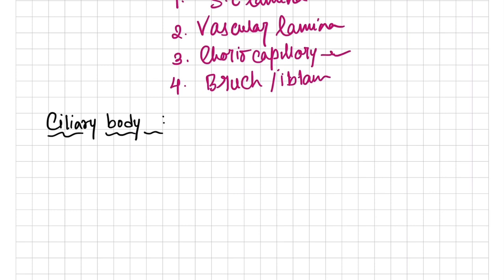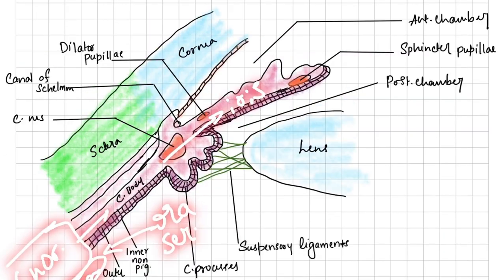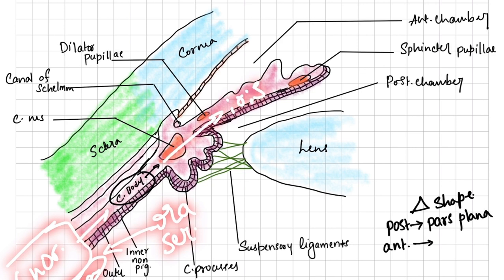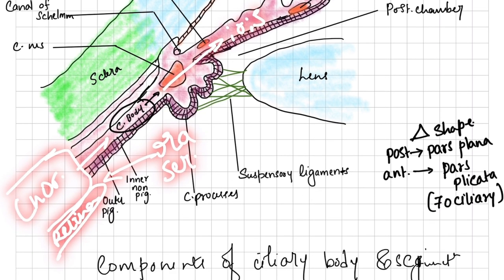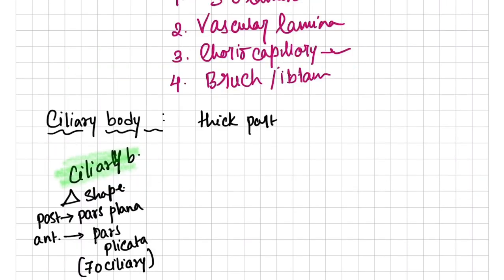Now the ciliary body is the second structure which continues after the ora serrata. We saw where the ora serrata ends, and from there the ciliary body starts, and we can see the structure of the ciliary body. It is said to be triangular in shape. It's not so obvious, but we know it's a bit triangular. Posteriorly the ciliary body is said to be pars plana, that is, plane in nature. There are no bumps present posteriorly, but anteriorly there are folds present. You can see the pars plicata nature because there are 70 ciliary processes. So this was about the ciliary body: posterior surface plane, anterior surface with processes. Next is the ciliary zonule, and we are going to talk about the ciliary muscles which are present.